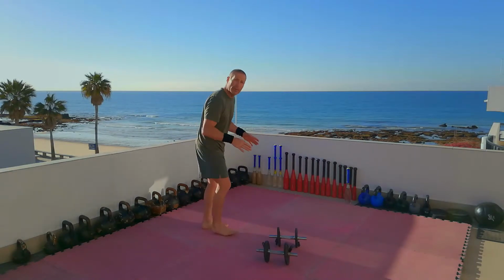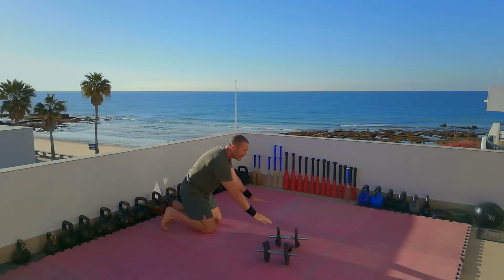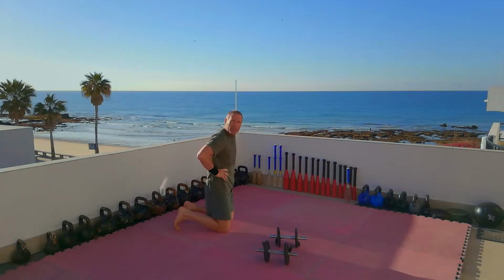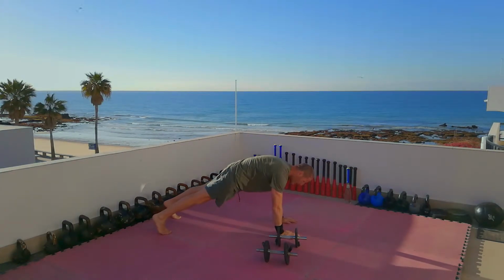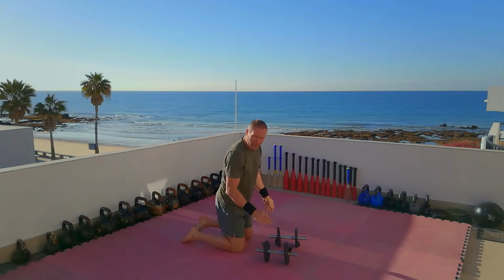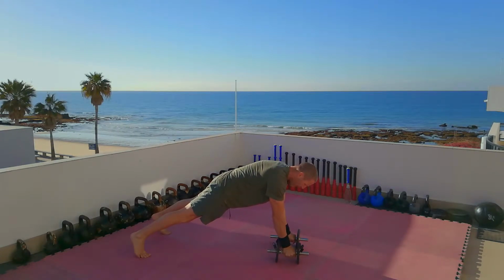So we're going to start off from a press up position, what's also known as the Renegade position. Your arms are underneath your chest, your heels are pushing back. This locks off the glutes and the abdominals, giving you a solid base through the hips and through the shoulders. The key is to push the heels back and not let them come forward as much. Simple. You grip the dumbbells in a tight position.